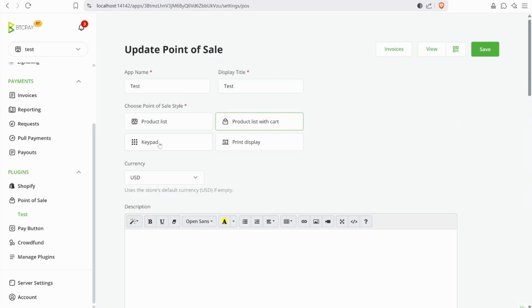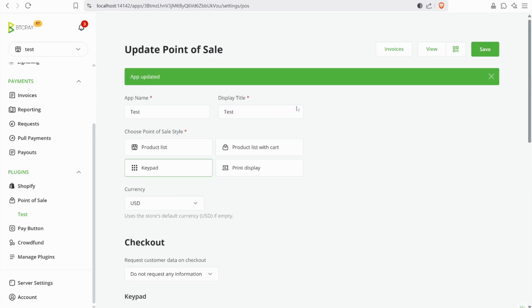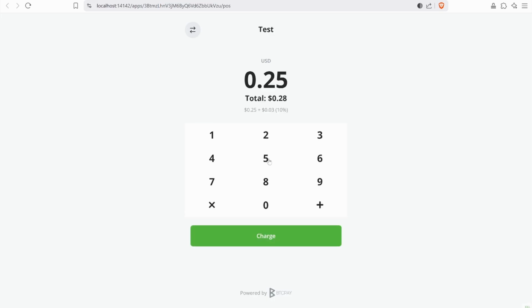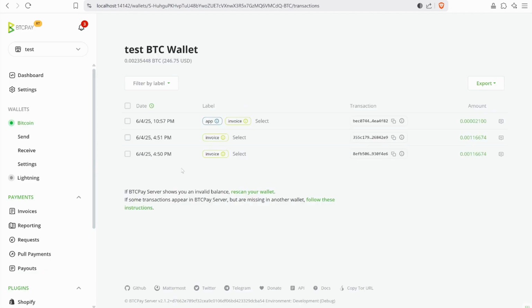We also support this change in the keypad. So for the keypad, here is how it looks, we changed a bit the display of the keypad. Now this one is the current number that you're entering, and this is what will be charged. Because the default tax rate is 10%, it will be charged this amount when you create the invoice.